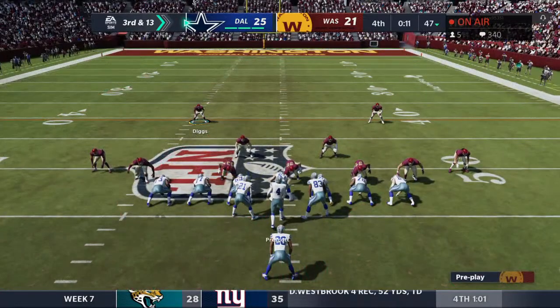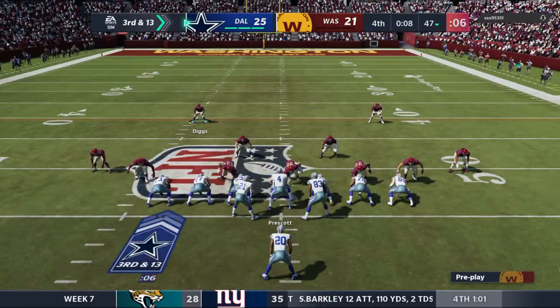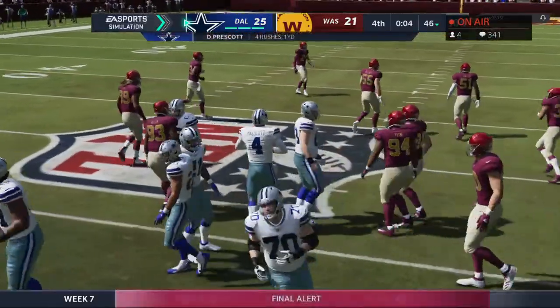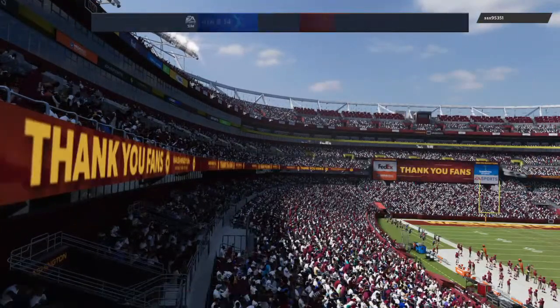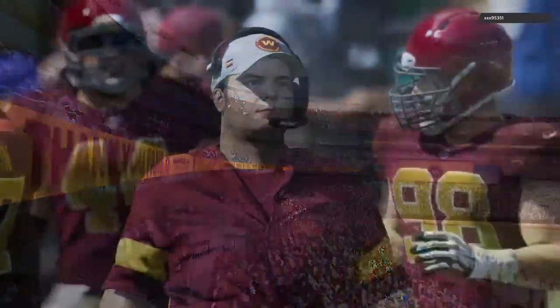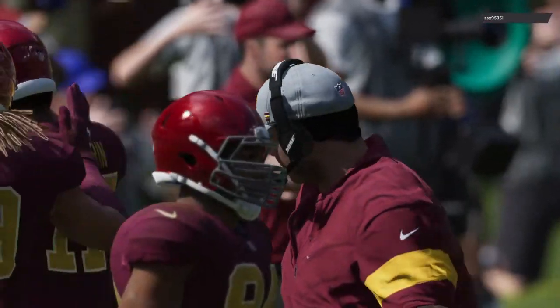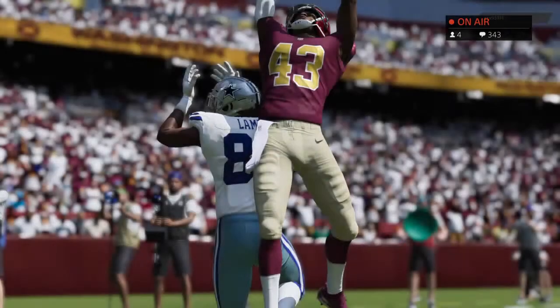So time to start going in the other direction as they come up now 3rd and long. They'll go ahead and take the knee here, and the unbeaten season will continue. Well, they certainly didn't appear to be fired up about their options throwing the football. So, to me, this seems like a case of just kind of taking their medicine there, run the ball, see if they could pick up something. Instead, they were throwing for a loss.